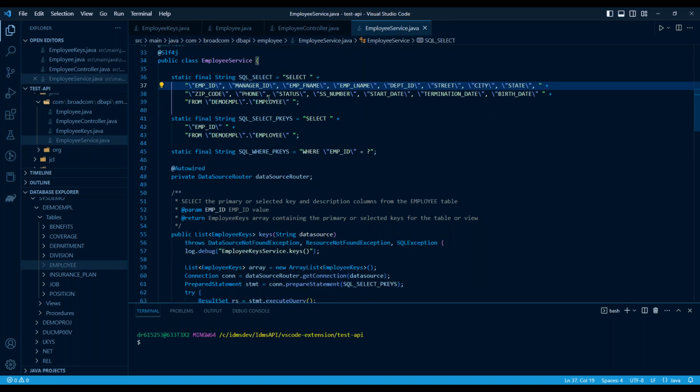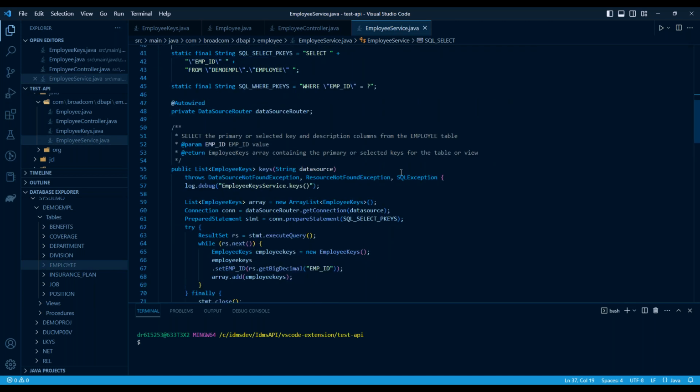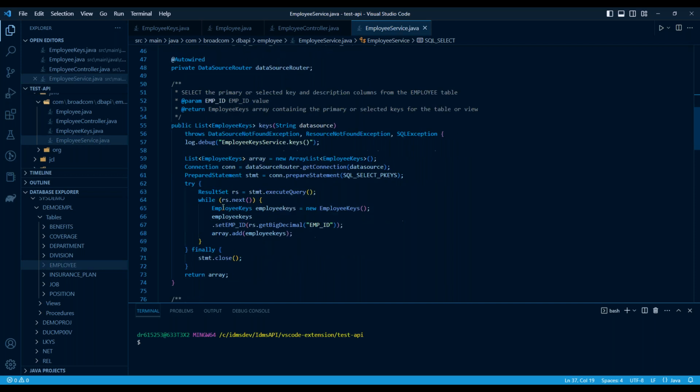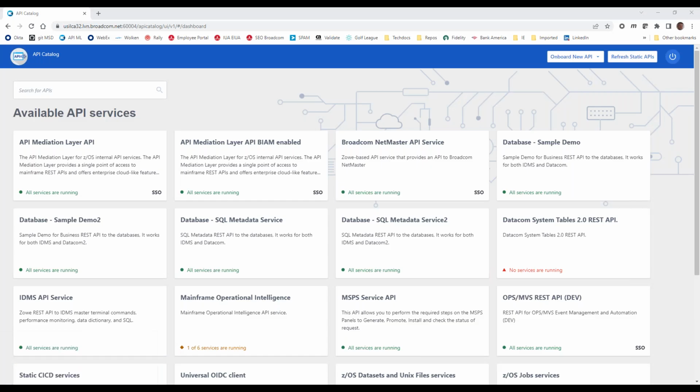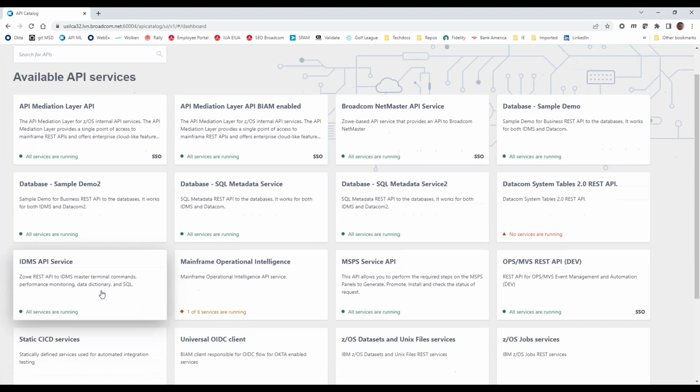And then we can string these together, and we generate another class. This is where we make the JDBC calls to get a connection, prepare a statement, execute the query, and return it as a JSON document. So, let me make sure I get back to the right place. Okay, now that we've generated that, where did I put it? Here it is. Back to our API mediation layer.